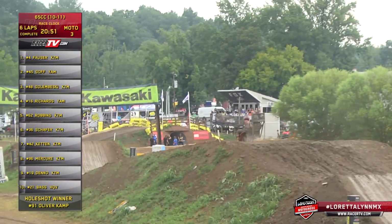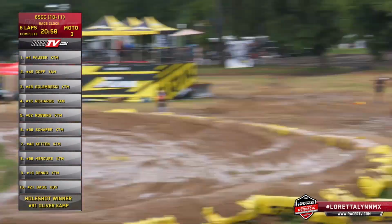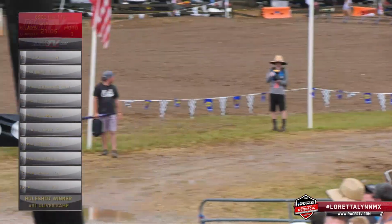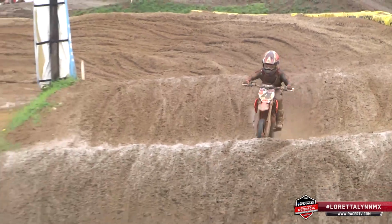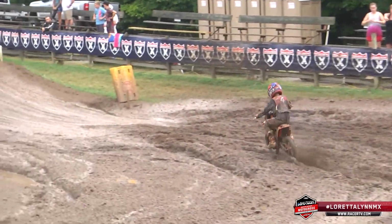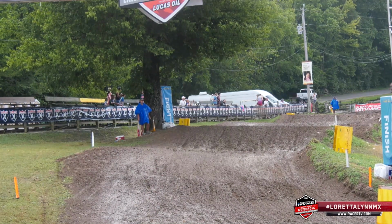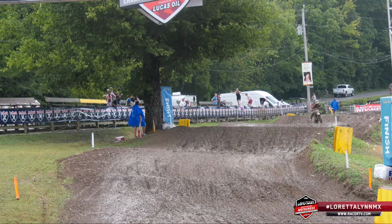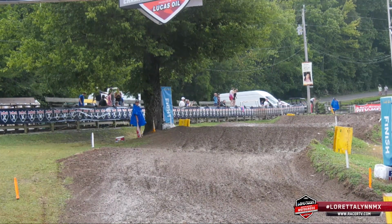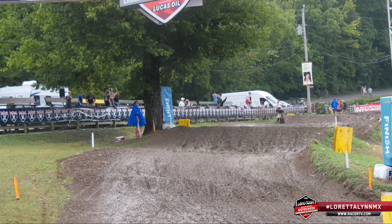And of course, smart rider, smart riding, and taking this one home, a 1-1-1 as Luke Fowler circulates this racetrack here at Loretta Lynn's one final time in 2019 to capture the glory and the national championship at the world's biggest stage of motocross racing. Final turn, and Luke Fowler will be your 65cc 10 and 11 AMA Amateur National Champion, as he takes the win here at Loretta Lynn's. The final win of 2019, and of course wrapping up this 38th annual running of the Rocky Mountain ATV MC AMA Amateur National Motocross Championship.